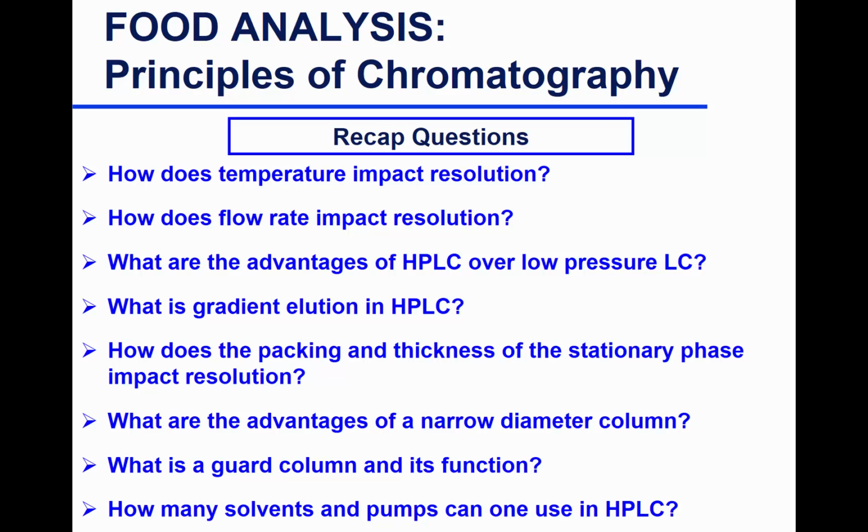How many solvents and pumps can one use in HPLC? Is that up to 4? Up to 4. It's very expensive to have 4 pumps. If you want to have a quaternary kind of system, normally it is done where you have mixing before entering the column. Sometimes, like you saw, whoever did the LCMS today, in that system, we had 1 pump and 4 entrances of the mobile phase, and the mixing occurs before it goes into the pump.